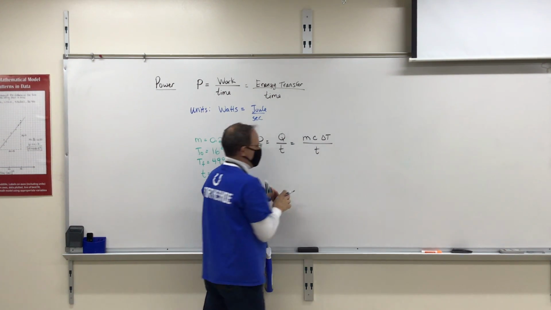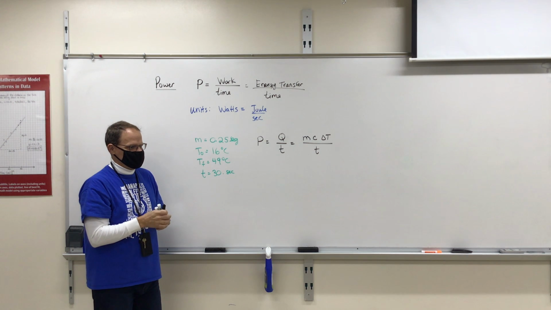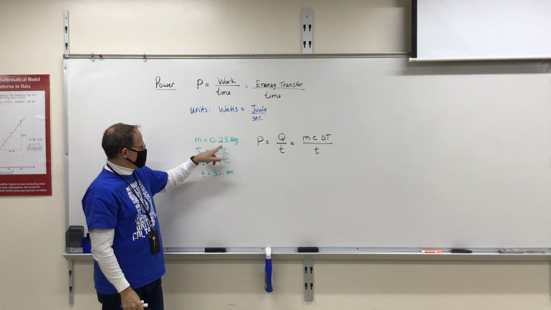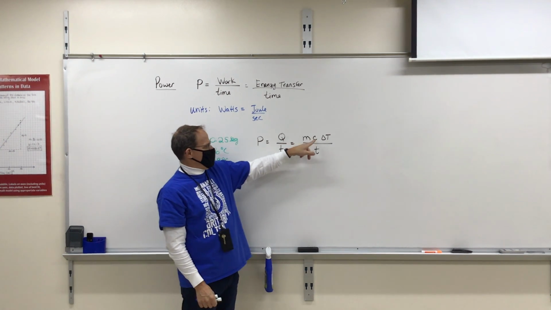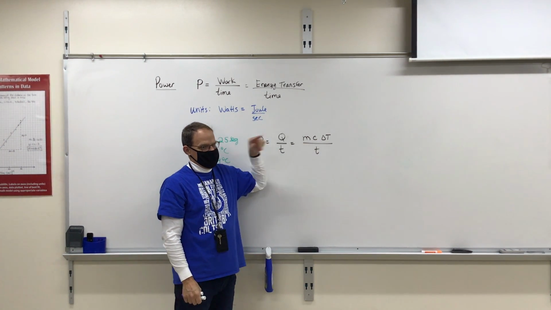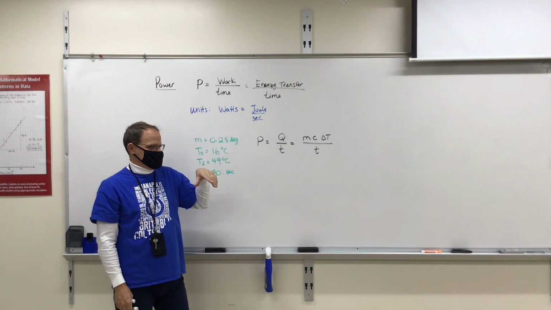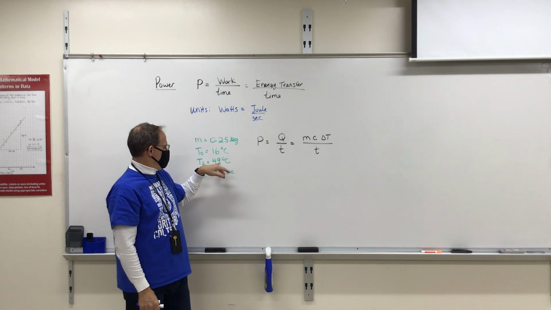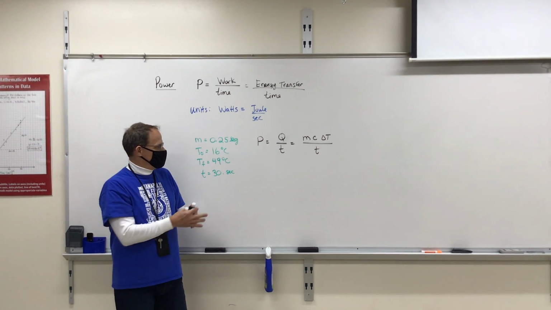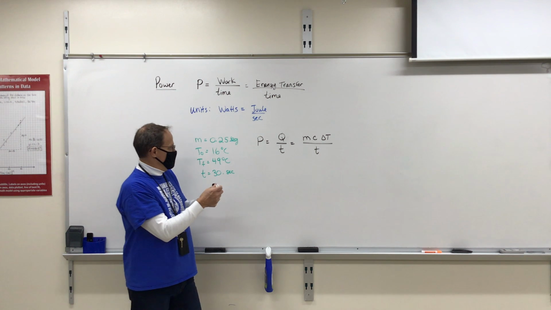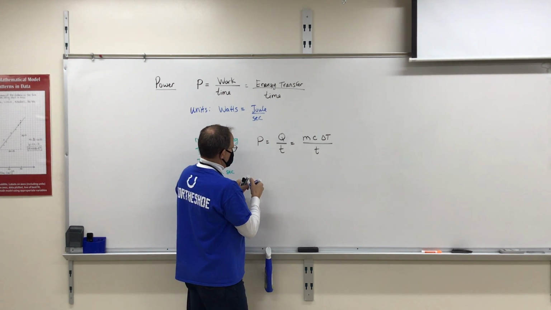So if we want to find the power of the microwave, grab your calculators. Take the mass of the water, 0.25, times the heat capacity of the water, 4,186, times the change in the temperature. So use parentheses and put 49 minus 16 and close your parentheses. When you do that, what do you get for Q?